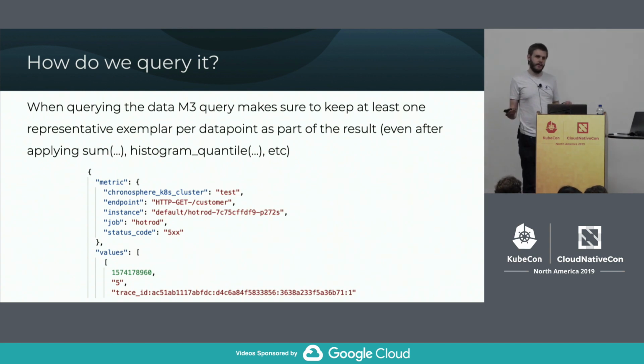And it does this by, every time you fold one of your data points together when you're doing an aggregate function, making sure that it keeps at least one of the associated trace IDs for the data points for that given timestamp and step size that you're currently calculating.